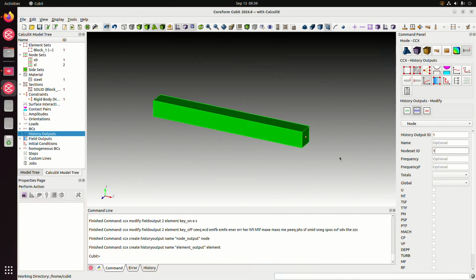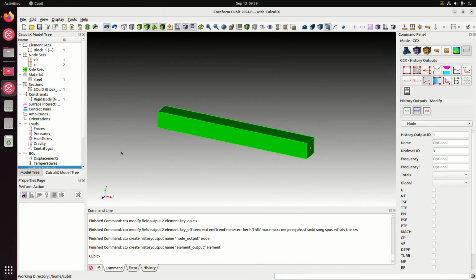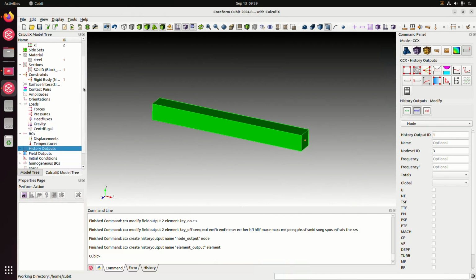So in this case we want a node set 3, but we don't have a node set 3 because we haven't assigned any load or boundary condition yet.